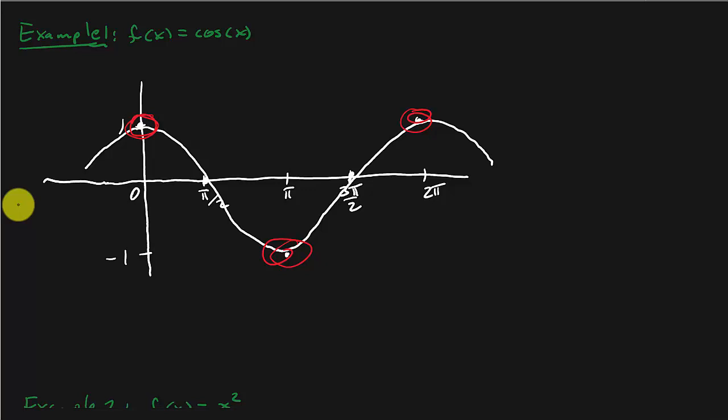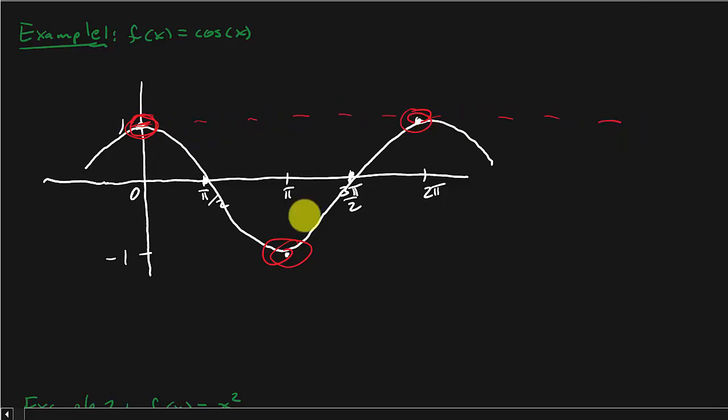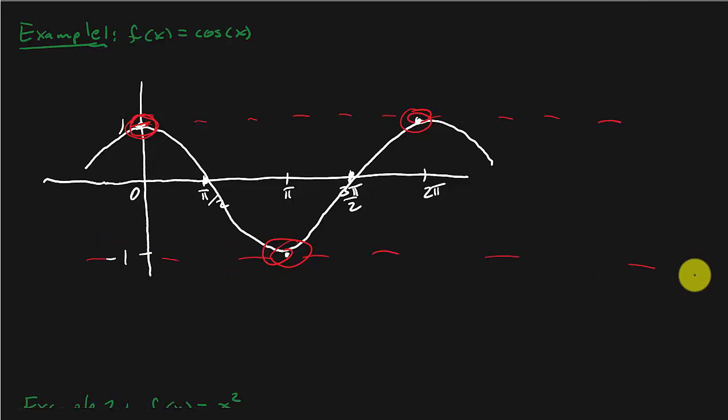And then we also have an infinite number of absolute max and mins. Can you see all of these points here? See this graph, what happens with cosine? We know cosine is never going to get larger than 1. It's never going to get smaller than -1. So each of these points are also absolute max and min values. Okay? So hopefully that helps you see that.